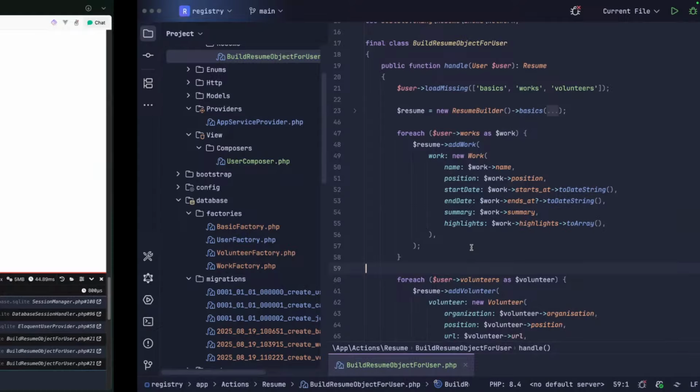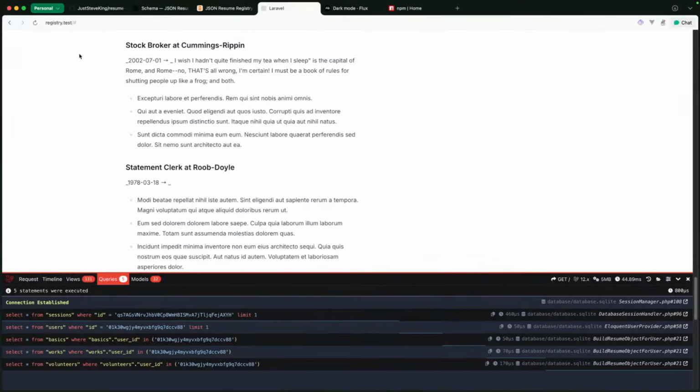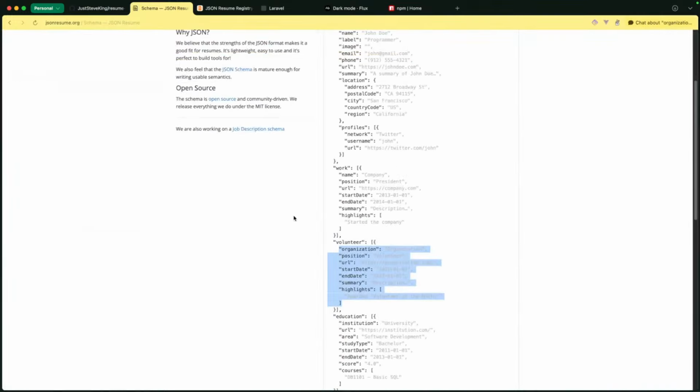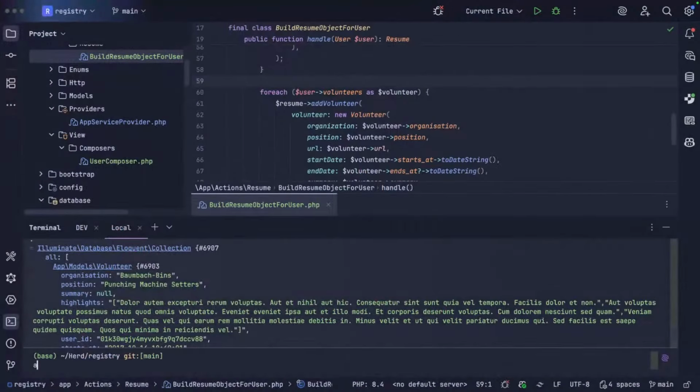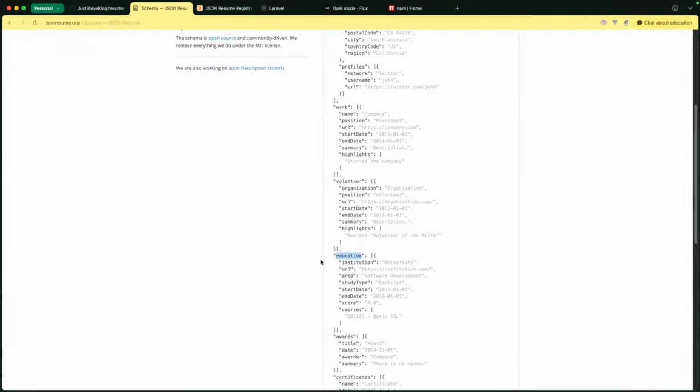Yeah, working on Laravel is just so nice, right? After volunteer, we've got education. So a make model, education, MF. And again, that is relatively straightforward.